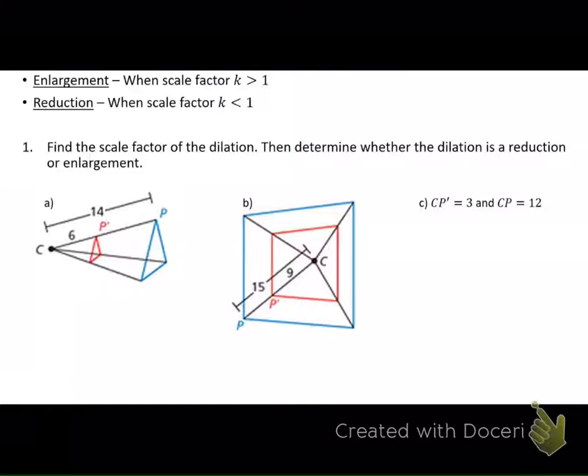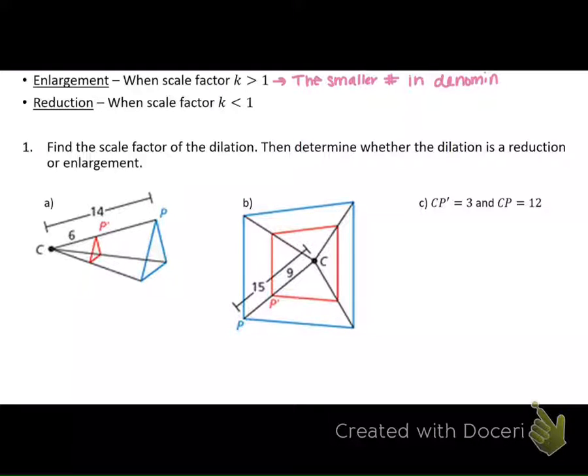So an enlargement is when a scale factor K is greater than 1. So if you're doing an enlargement, the bigger number or the smaller number needs to be in the denominator? An enlargement means the smaller of the two numbers needs to be in the denominator, because that makes it bigger than 1. If you're going to do 2 divided by 1, it's 2. But if you do 1 divided by 2, that's between 0 and 1. Do you see that? The smaller number in the denominator.